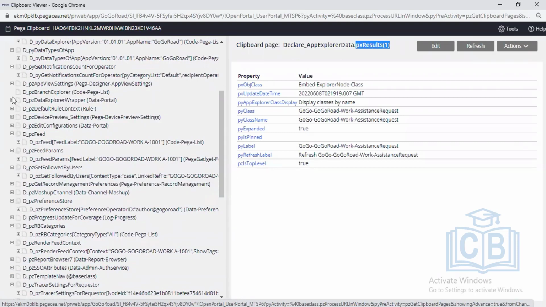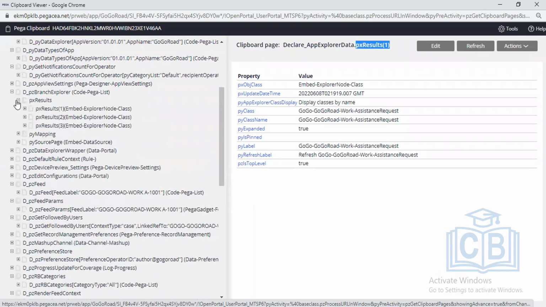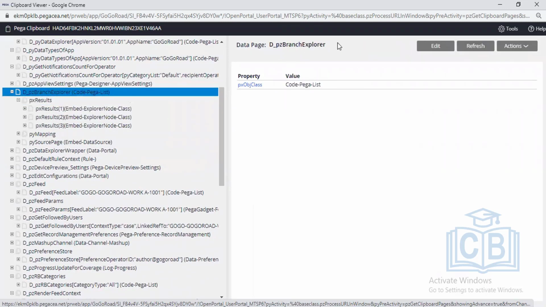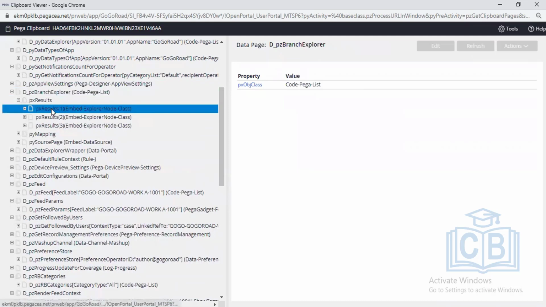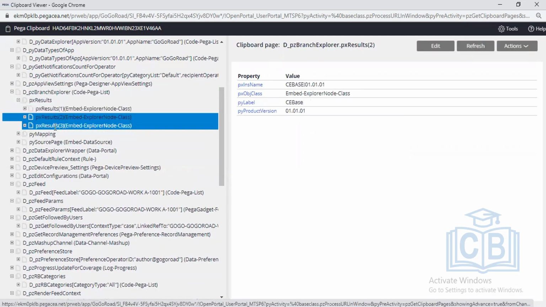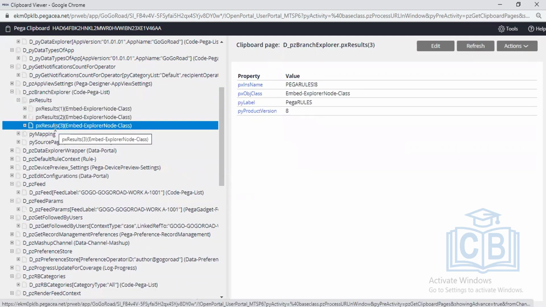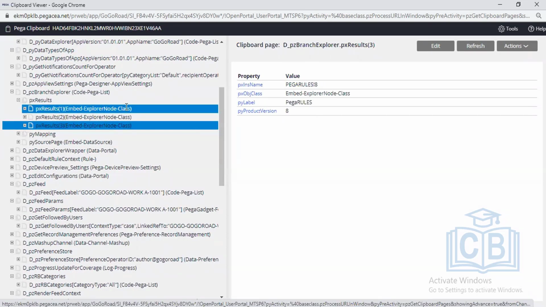Here, these paged pages are not much useful. See, you can see this page list d underscore branch explorer. This is some page list that is used by Pega internal processing. Okay, this page will not be used in our case processing, but just to show you, I am using this one. You can see we have 3 records here, means it is fetching 3 record values. You can see all the pages hold the same properties, all the 3 pages hold the same properties, but the data is different.